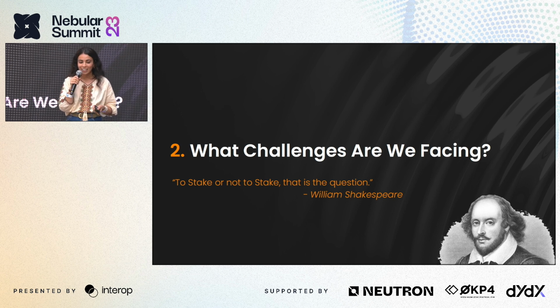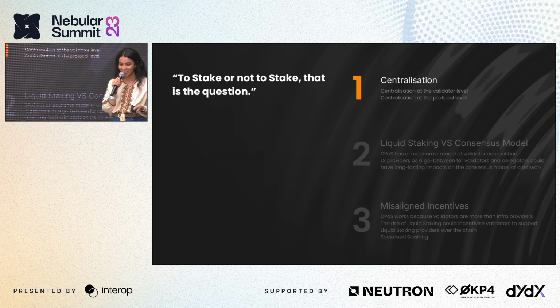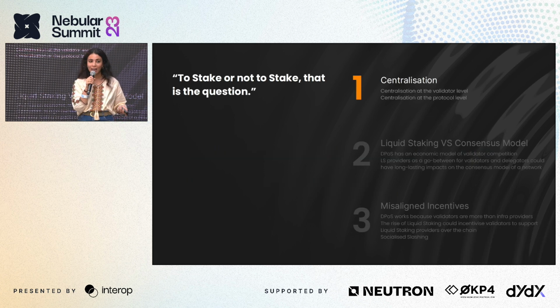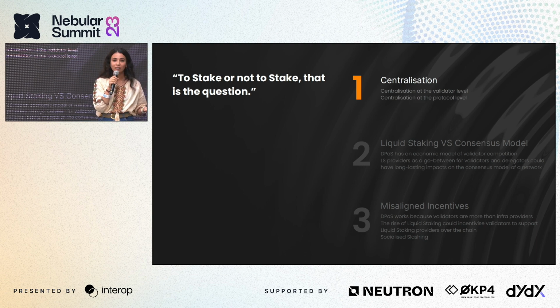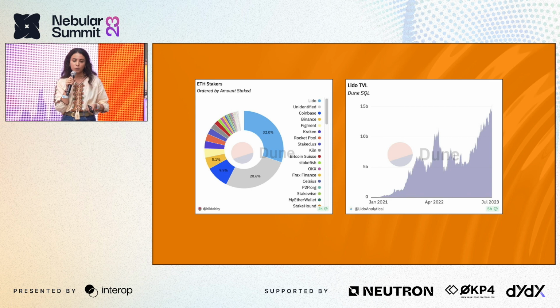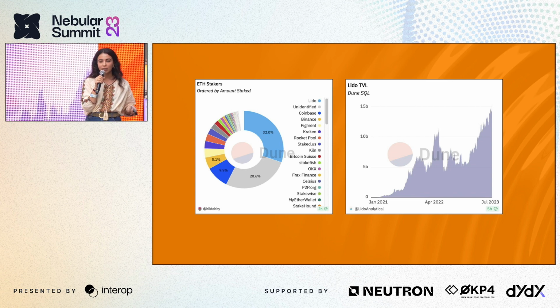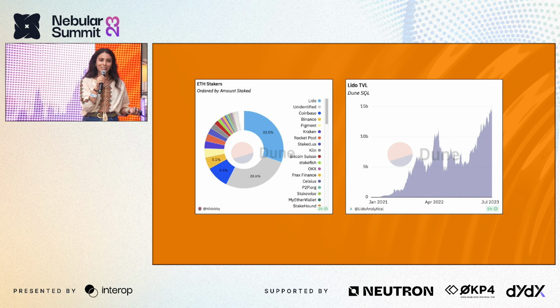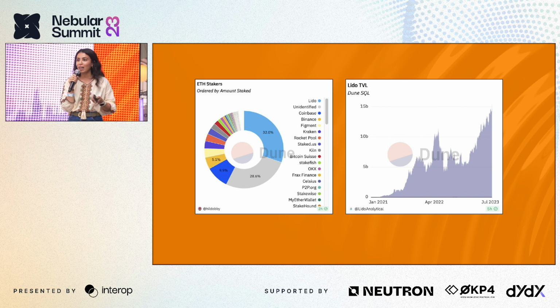So, obviously, the first and perhaps most obvious challenge is centralization. I think that today we have enough hindsight to acknowledge that, unfortunately, liquid staking has been a centralizing force in proof-of-stake ecosystems. So, for example, around 30% of ETH is staked through Lido across something like 29 validators, which I think we can all agree is not a very desirable outcome. To their credit, the Lido team has been trying to address the issue of stake distribution with some initiatives like the Lido V2 upgrade. But the conclusion here is that stake centralization is very, very hard to address retrospectively.